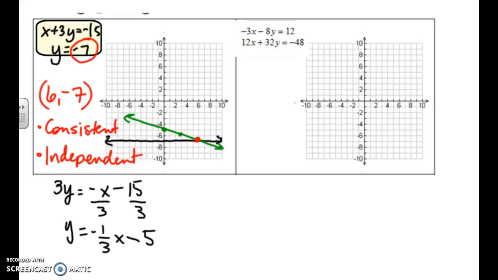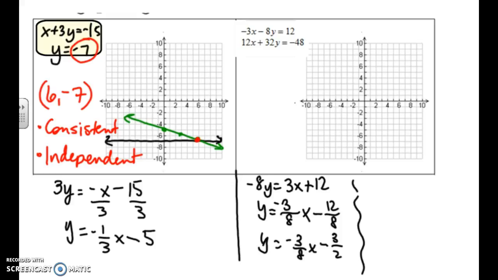Okay? Last one, this one you have to rearrange both. So again, I want you to pause it, do it on your own, and then check back. Check back after you do the first equation, and then check back after the second equation. So I'll do the first one, and I want you to double check yours after just the first one. So I just rearranged the first equation, and after reducing and everything, I got y equals -3/8 x minus 3/2. So not a very pleasant y-intercept for us to graph. Now hit pause again, do the other one, and then we'll go ahead and graph that.